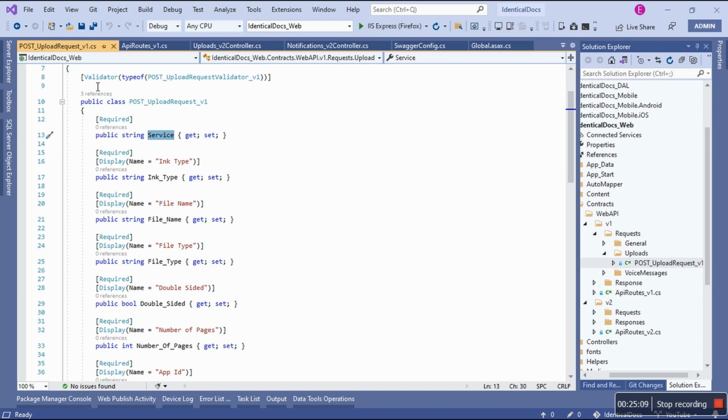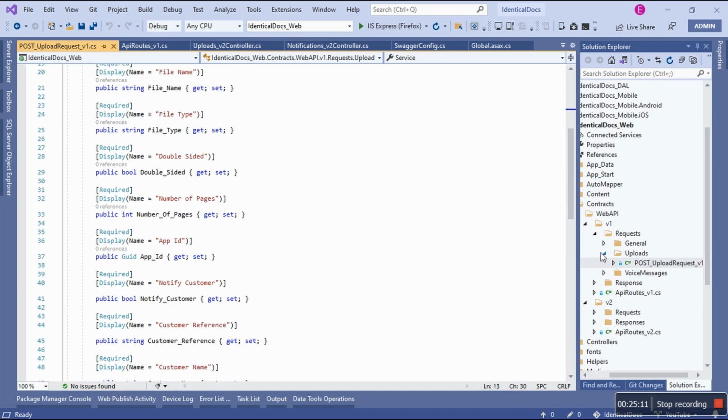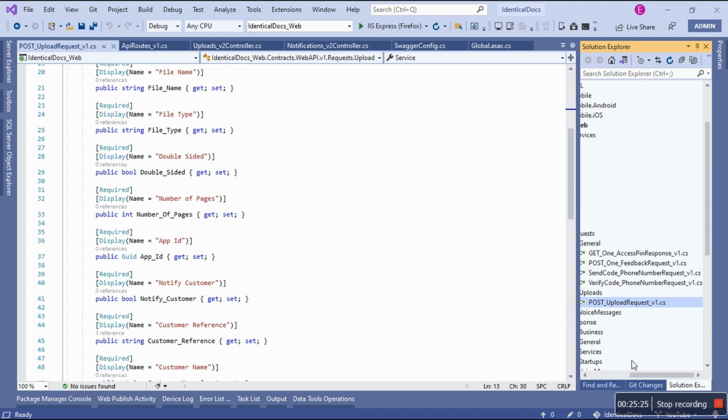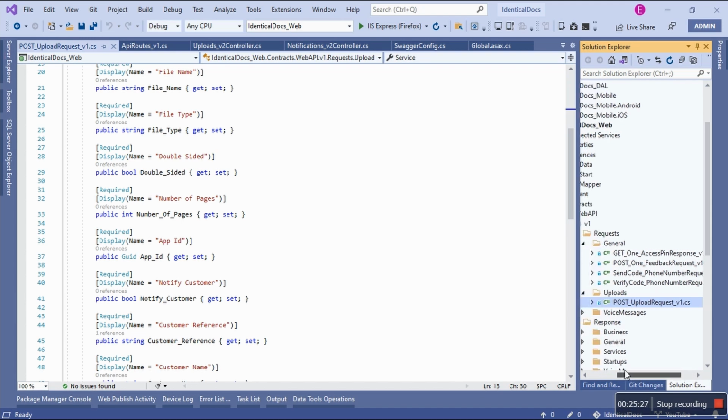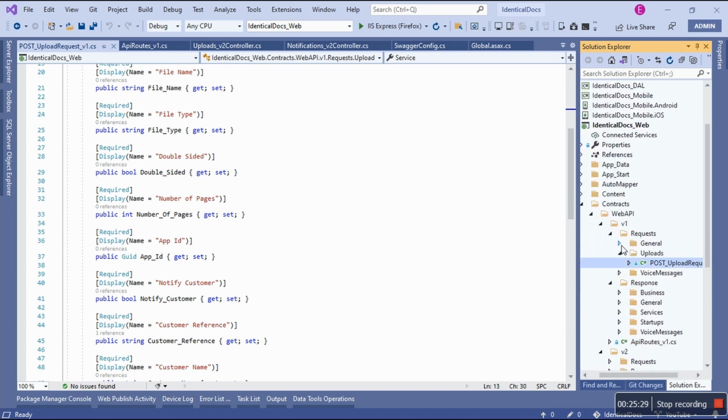It's also using the validator. We'll do that later on. The response, on the other hand, is a different thing because I was looking for the uploads.